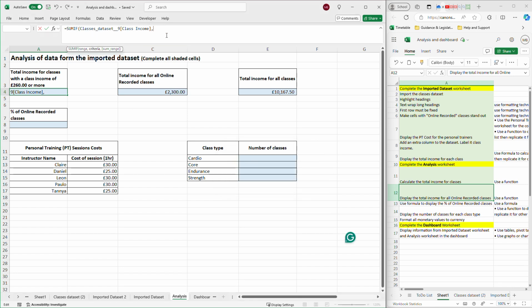Now I do my comma. Let's work here now. You see how flexible spreadsheet is, where you can work in different places. My criteria now is greater or equal to 260, and then close my speech mark, and now it's asking me for the range for the sum. It's the same one, because it's to do with numbers. This one is to look up numbers. We looked up all the class income for each class, and we need to find the ones that have the income of 260 or more. So I'm not going to bother going to the same column, it's the same one. So now I do my calculation here, okay?